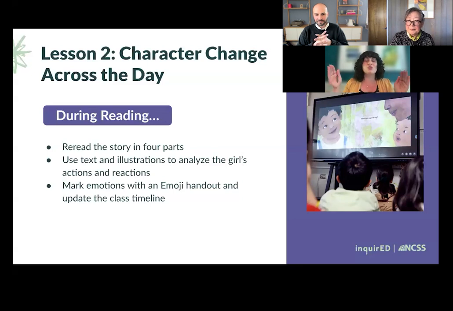And so that character change is really important for us to both get to the deeper meaning of the text from an ELA standpoint, but I think even more so for social studies, to really deepen understanding of why does this text matter in the first place? We don't want to just read it for character change, right? We actually want to read it because even for us as adults, it has really valuable, meaningful messages that we can think about and apply to our own lives.